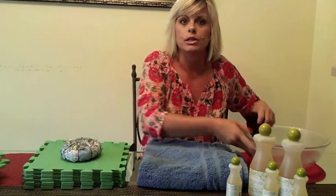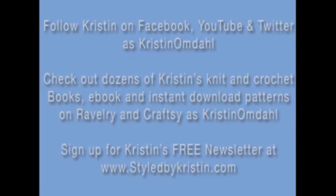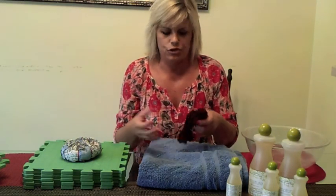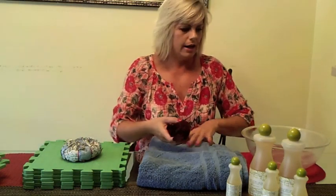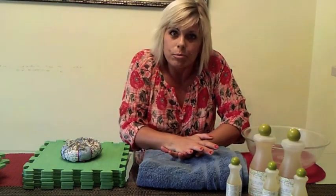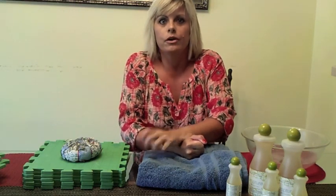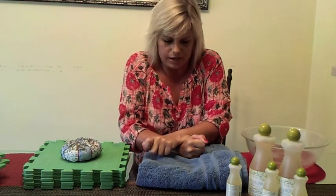What you don't want to do is wring it or do anything that could twist it out of shape. So we've pressed it against the side of the bowl. Now I'm going to put it inside the towels and press it against the dry towels. And what happens is the water absorbs into the towel and comes out of the scarf.